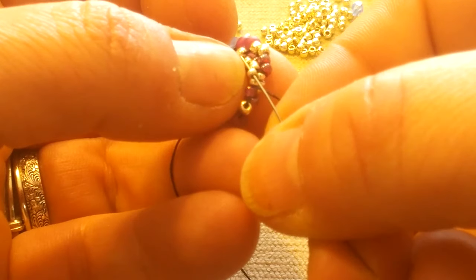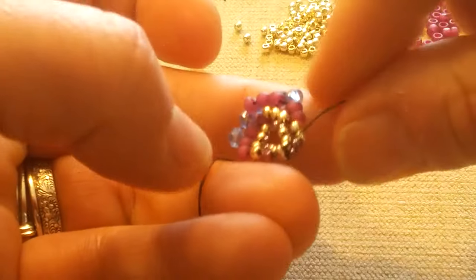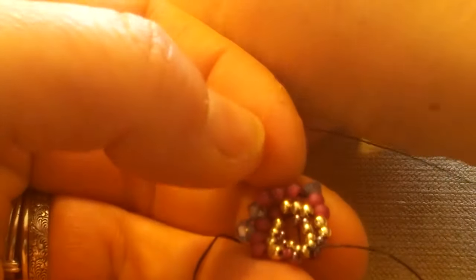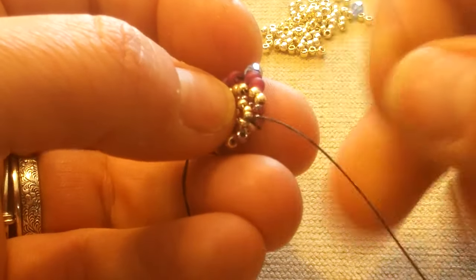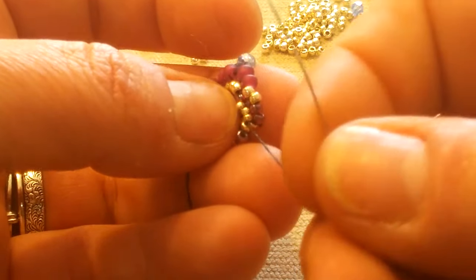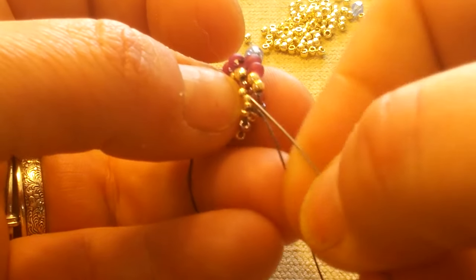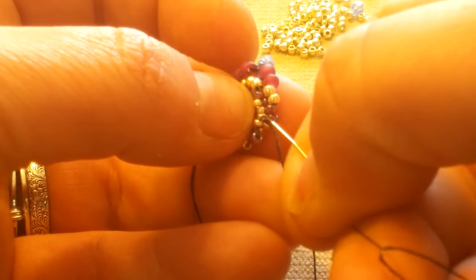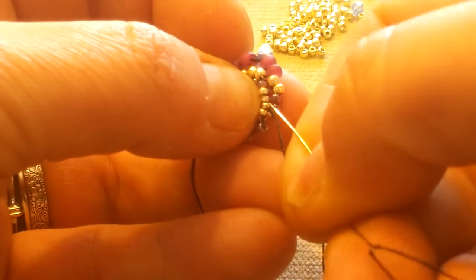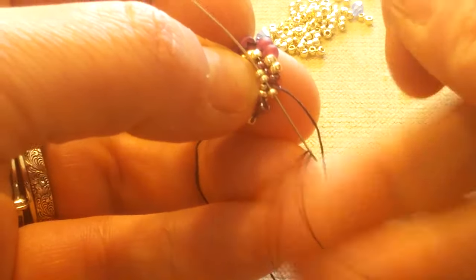Going into my 15. Coming out of a 15. Picking up a 15. Now I'm going to step up. Okay, you really have to watch here. Coming out of this one, skipping this one, going into the next 15, and step up. Now we're ready for the next round.